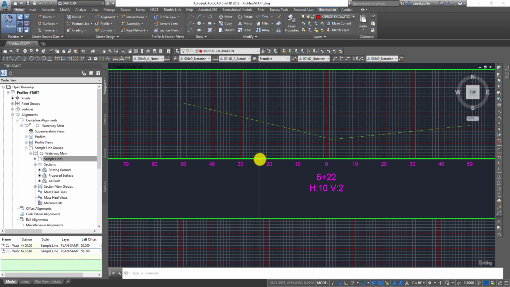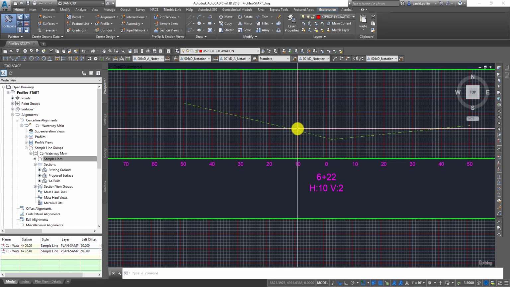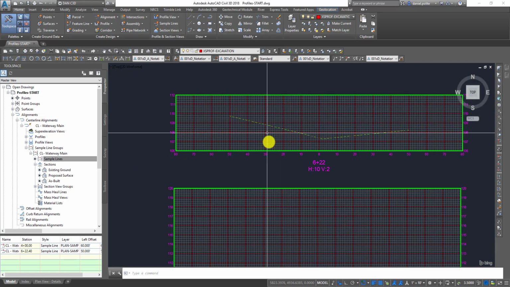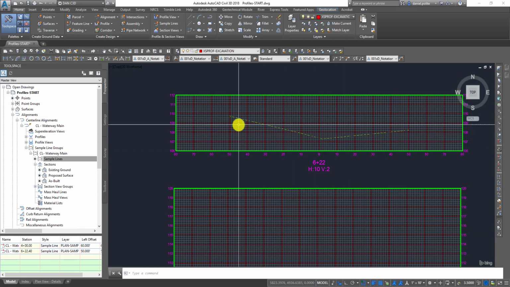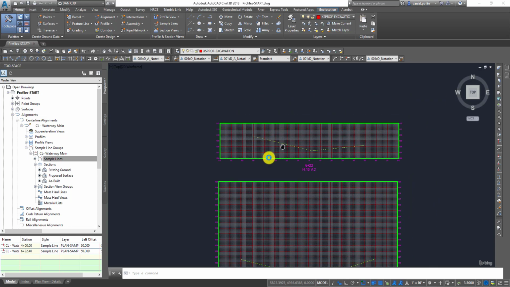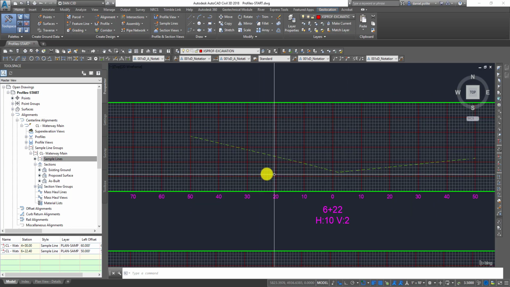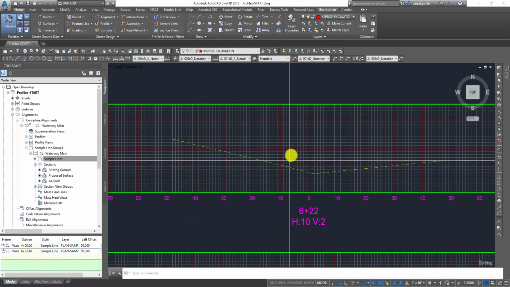One thing to keep in mind is labeling your left looking downstream or right looking upstream, however you label it, but you want to make sure that you label the direction of how this cross section is drawn. So when someone is looking at it, they at least know that this is left looking downstream or left looking upstream, however it is. So just keep that in mind when you're drawing on your cross sections and labeling them.